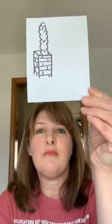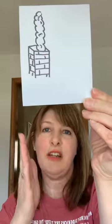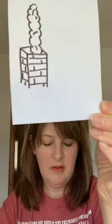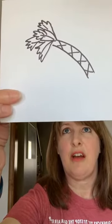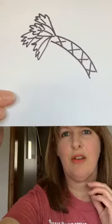If you were to see smoke rising vertically out of a chimney and the smoke is just going straight up, you would know that it's calm and the wind is less than 1 mile per hour. On the other end of the scale, we have 12. 12 would be over 72 miles per hour winds. You would definitely know the wind is blowing. You would have a hurricane, widespread damage. This is my palm tree that's blowing in the wind.